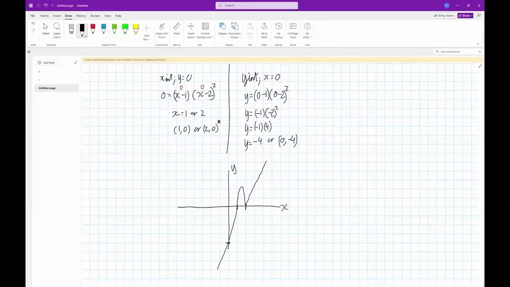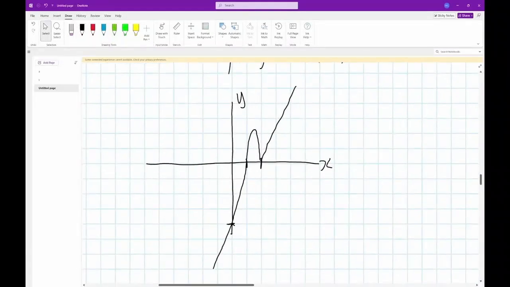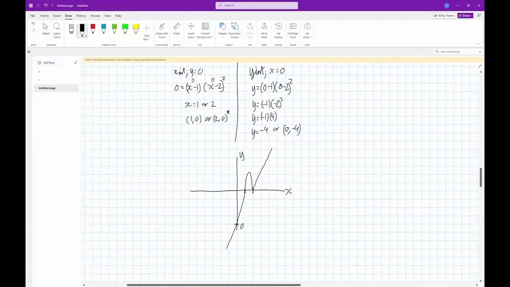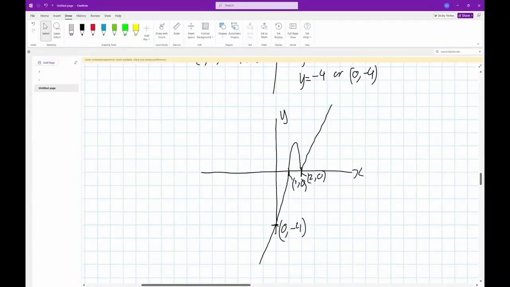And of course, this is an artist's rendition of a graph and not to be taken literally like a computer simulation would be. But if you drew something like this and had the correct intercepts, people would probably give you a pass. So last thing, of course, is to label our intercepts: (0, -4) there. We also have (1, 0), and then (2, 0) for our 2 intercepts there. And then that is how you graph a cubic from turning point form.